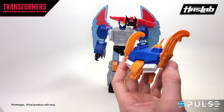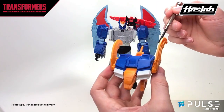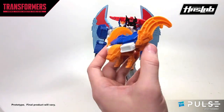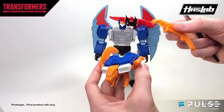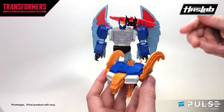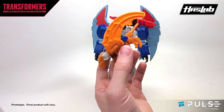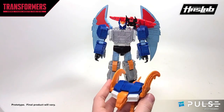Most of his colors are pretty much here. We will be vac metaling the wings and the crest on the head, as you guys have seen. They are also made to be taken off because we're actually going to pack them out separately, and then you can just plop them on. It's just a 5mm port. That's for protection, so that the pieces will look good when they get into your homes and whatnot. So yeah, those are those guys.